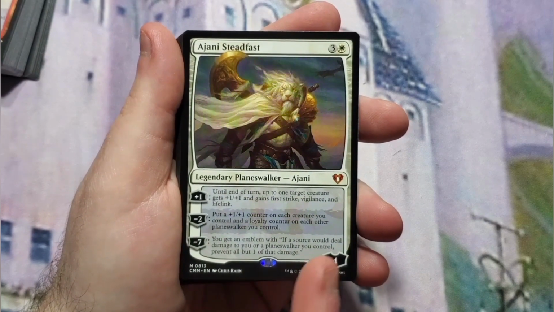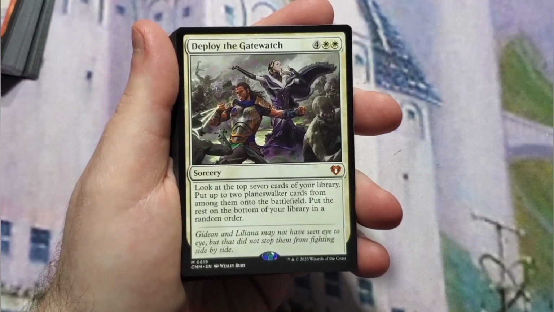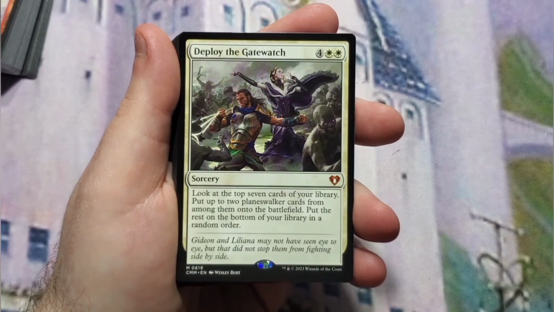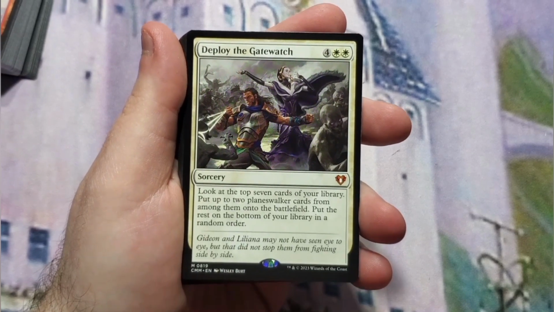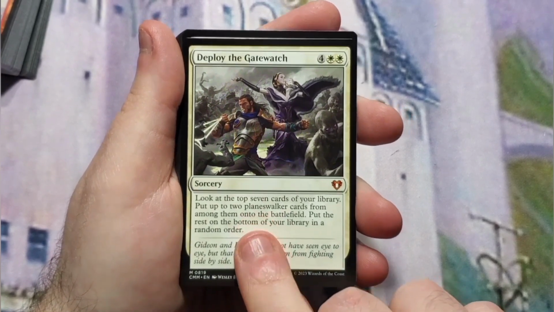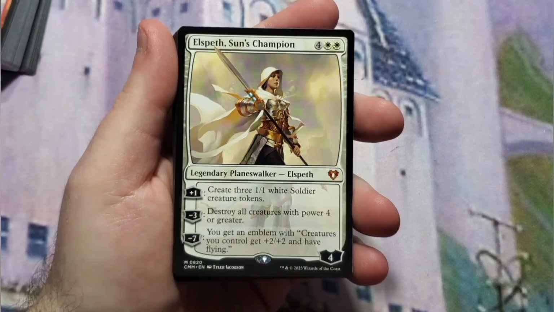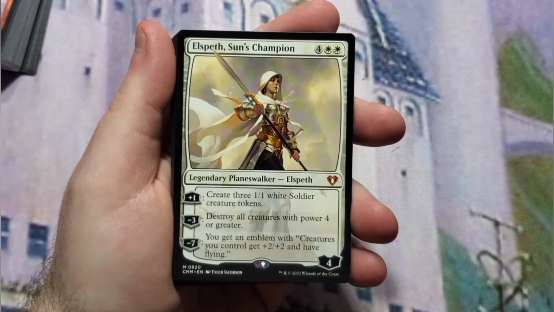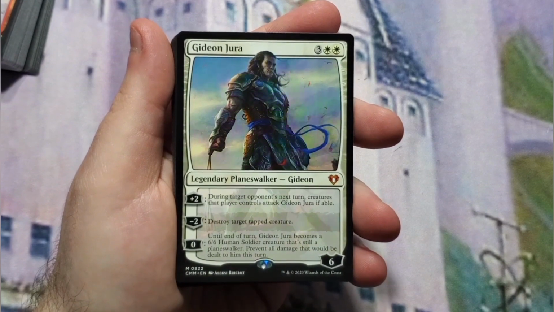Ajani Steadfast, you can go ahead and read all of what it does if you'd like. Deploy the Gatewatch. Not really a fan of this, especially at the 6 mana cost. I know that Commander doesn't really care so much about high casting cost, but I don't really like this card to begin with. Elspeth, Sun's Champion. So this one's a good planeswalker for this deck because it actually puts defending creatures out for you to stop people from attacking your planeswalkers and buffs them.